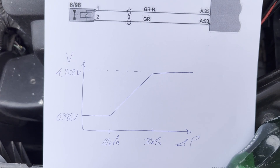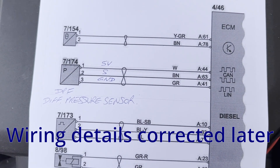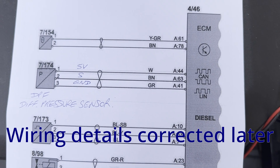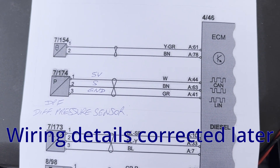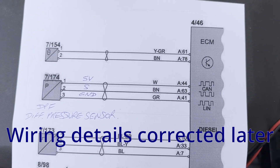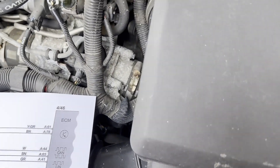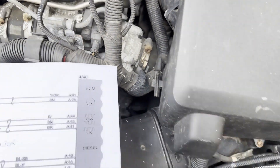I'm not sure if this is the correct information but we'll see. I've had a look at the wiring diagram and 7174 is the differential pressure sensor. I found those connections: 5 volts to pin 1, signal on pin 2, and ground on pin 3. I'm going to check whether those are correct. The wiring from the differential pressure sensor goes straight into the ECM, which actually lives underneath the airbox cover on this car — though I might be wrong there.